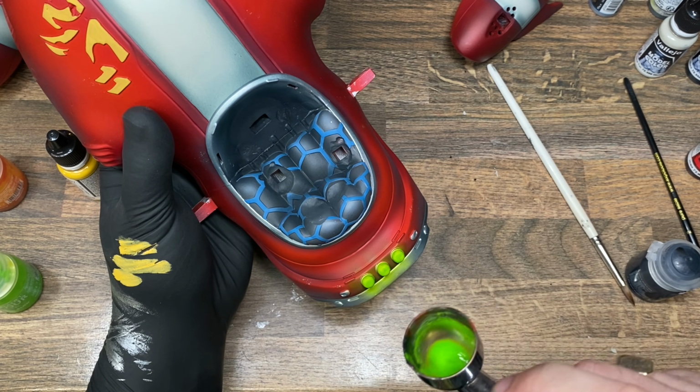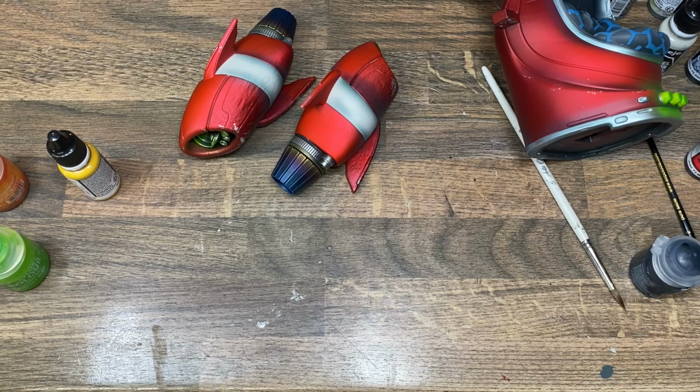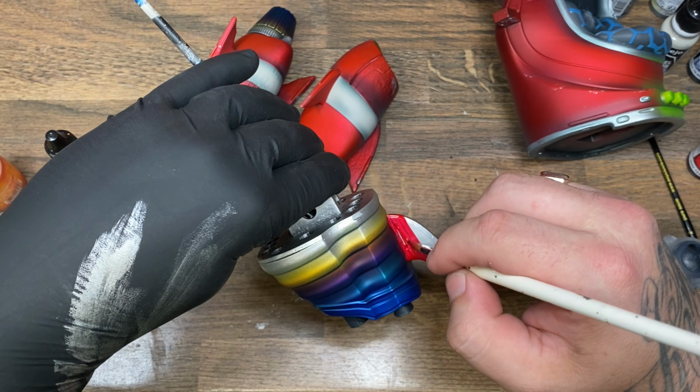I painted them solidly at first, and then just using my airbrush I just sprayed haphazardly into areas that I thought there should be some overspray from the glow. I also did this on the base as well, but I did this much later and I honestly cannot remember if I recorded that part.